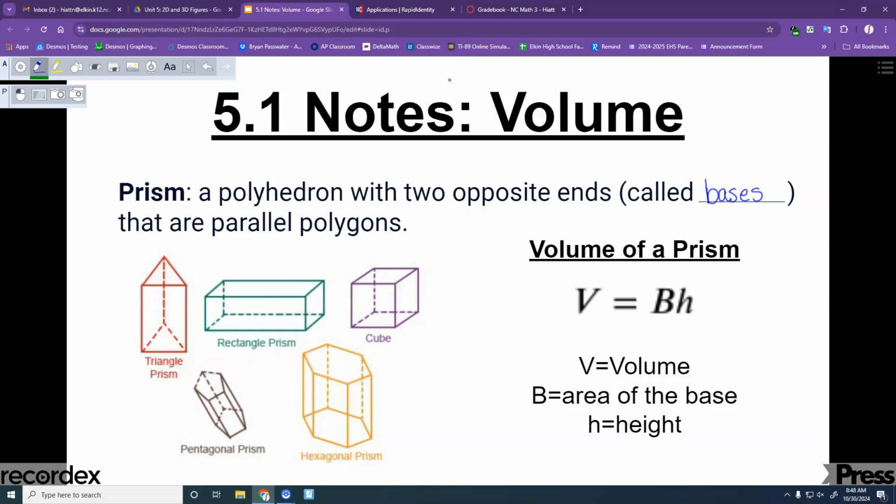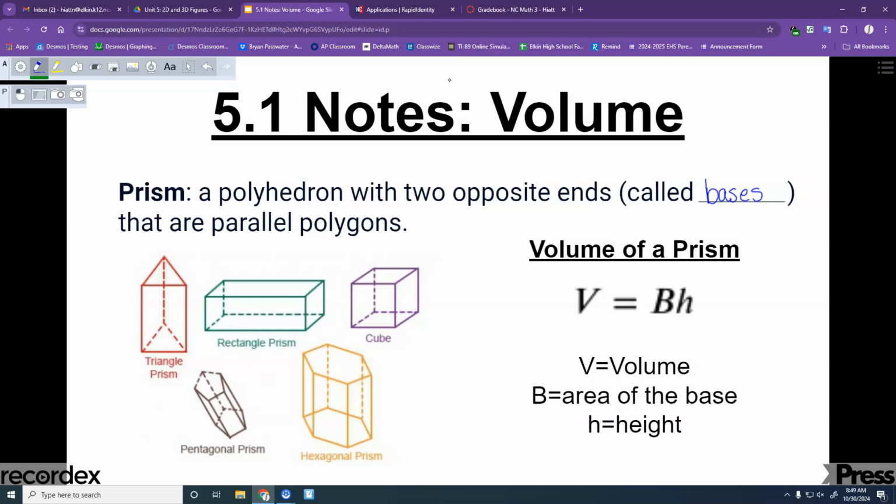Let's see, there's another triangle. How about this one? What's that? That one's a pyramid. Is this a prism? It is not, because are your sides rectangles? They are not. How about this one? It's a cube. It is a special kind of prism, because this is a rectangular prism, and this is also a rectangular prism, but it's a special kind called a cube. So I think that's my prisms in there.